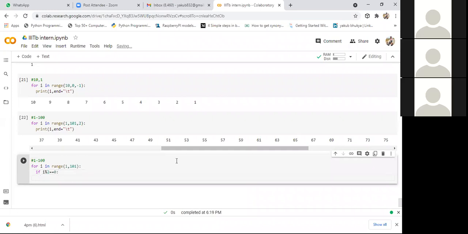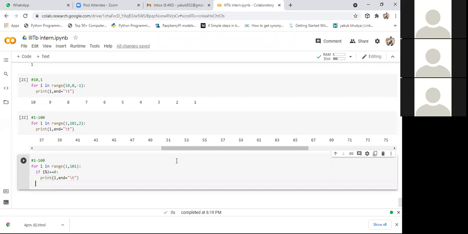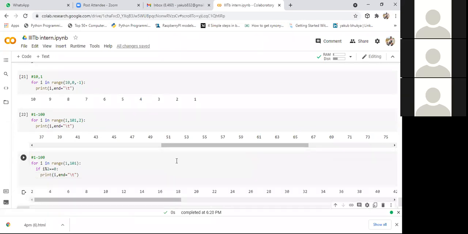If this condition is satisfied, we need to print the i value, and keep a separator like a tab, end equals \t. After keeping this separator, I'll execute this program. It's giving all the even numbers in the range of 1 to 100. So it's a very easy one.